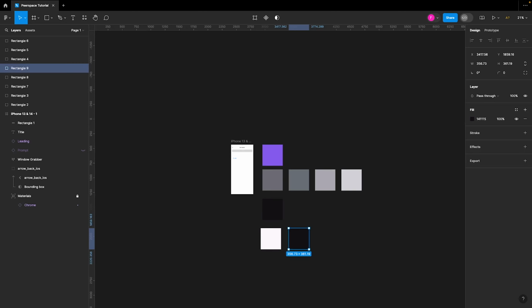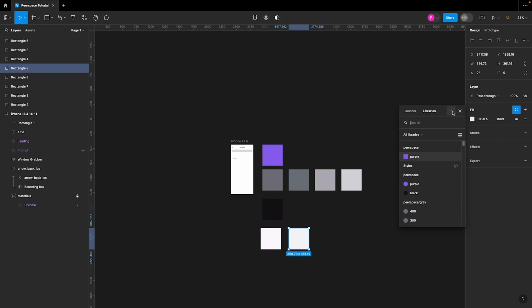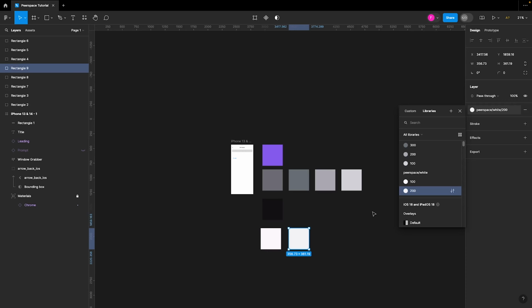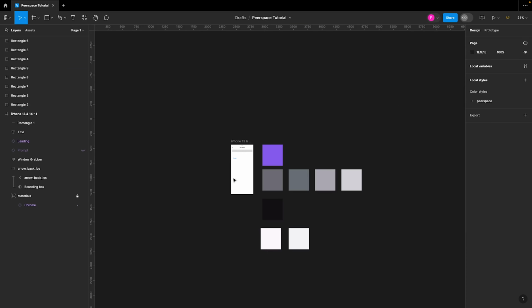And then the next one would be FEFEF5. And then we'll create the styles for this also. Pair Space white 600 because it's just a little bit darker. We're going to see it right now as we start applying it.